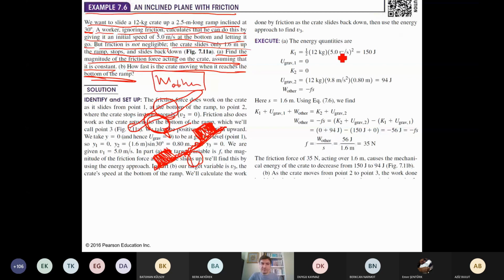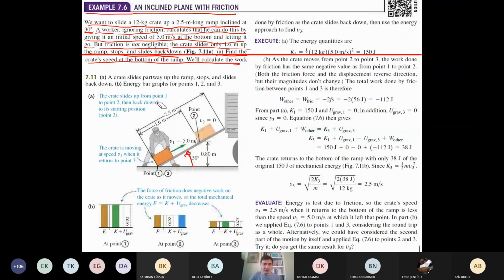And what to do? So let's put some numbers and give names to the positions. Here we have point 1, position 1 at the beginning, and this is position 2 at the maximum height, let's say, and then it goes back. This is the final position, it goes back, okay? So now let's try to write the kinetic energy, potential energy, and also V other at those points.